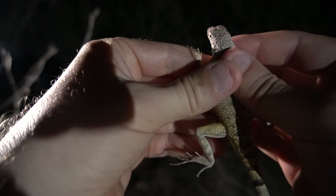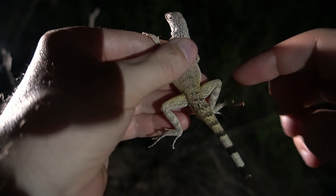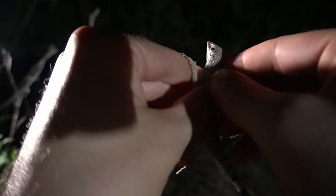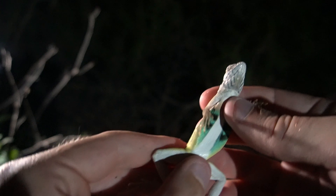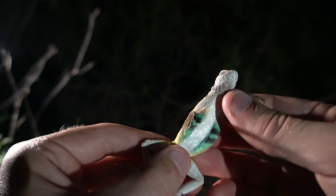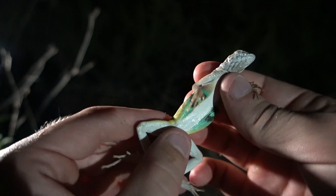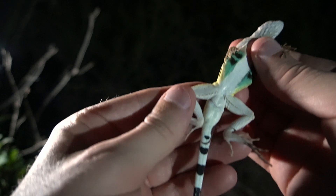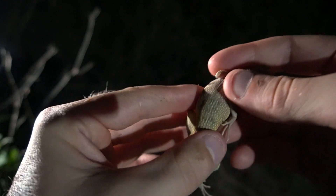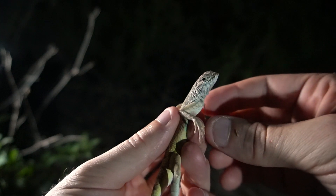Their skin is really soft — it's almost velvety how soft it is. Like little velociraptors. And look how long these toes are. Now let's look at underneath. Look at those pretty colors on this thing — that's beautiful. I have no idea if this is a male or female, or if there's sexual dimorphism, if their colors are different between male and female. The zebra tail is really cool, though. This is a bigger one too — I think this is one of the bigger ones I've ever seen. It's really neat that I was finally able to get my hands on one.